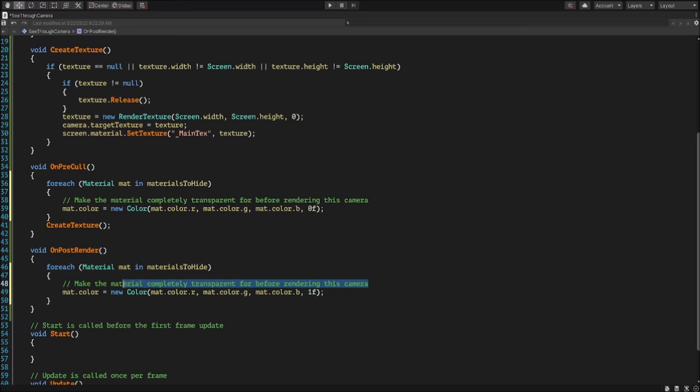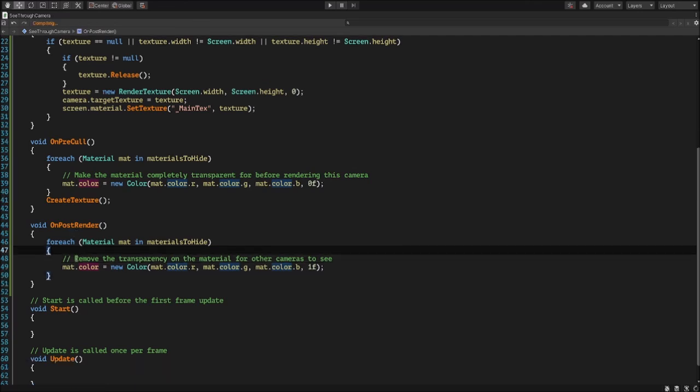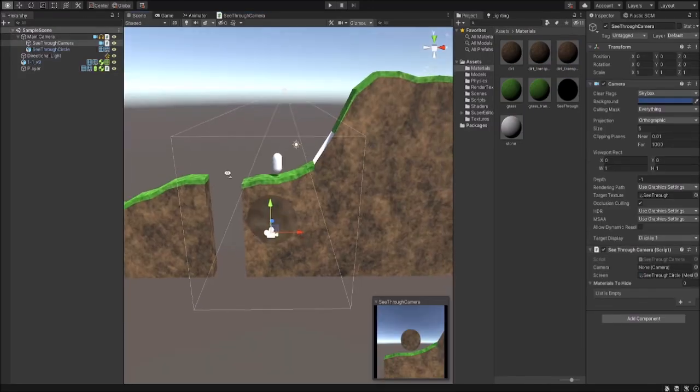So remove the transparency for other cameras to see, basically. So let's save that. We probably don't need Start and Update, but I'm going to keep those anyway.